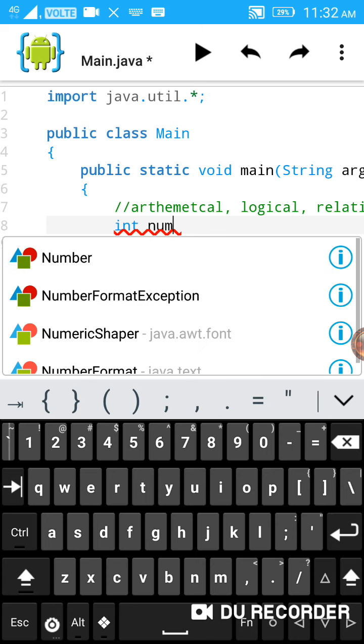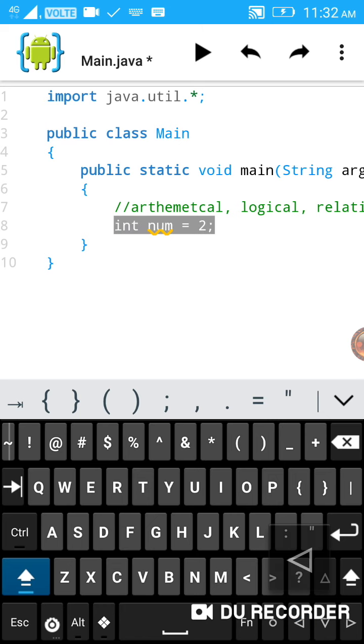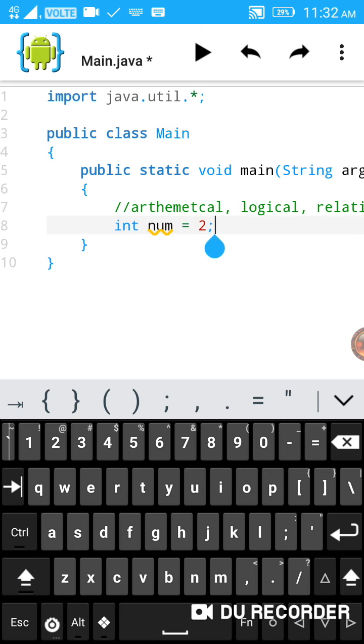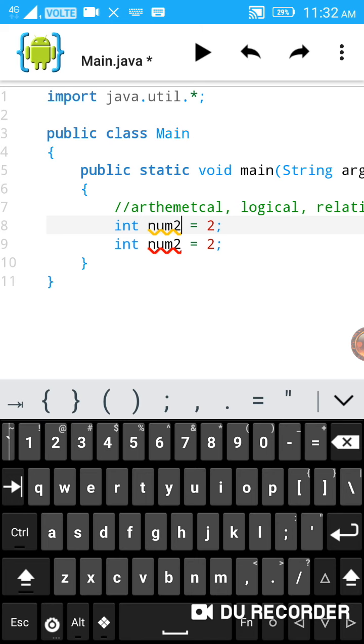So first I'm going to make int num1 is equal to 2. Then I'm going to copy this thing, come here, and make num2 and num1 here. Now we are going to make 3 here.